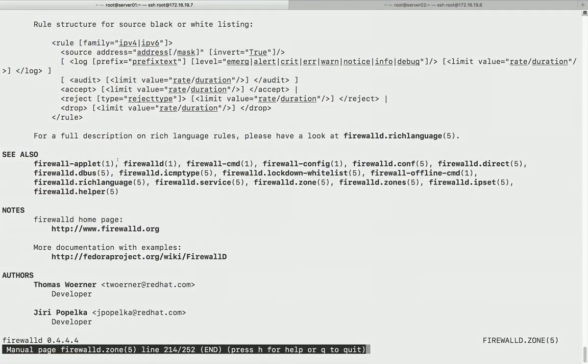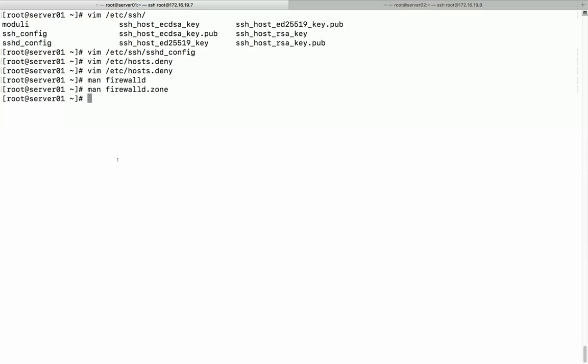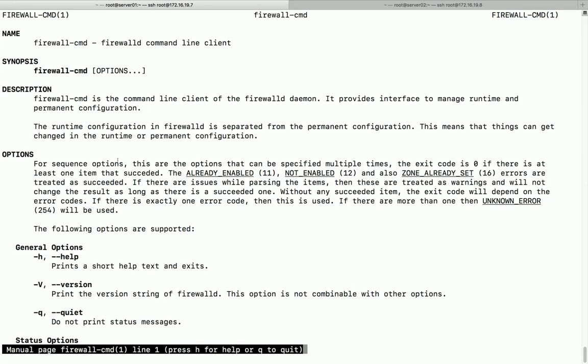All right, so let's hop into our last toolkit, which is the man page, and I think this one is the one that you will use the most, right? Firewall-cmd. And firewall-cmd is really the firewall command line client. There is a graphical client that you can explore as well, but again, I know that every server will have at least a shell, right? So if I go to a customer and the server doesn't have a graphical interface, then I should be able to use these tools.